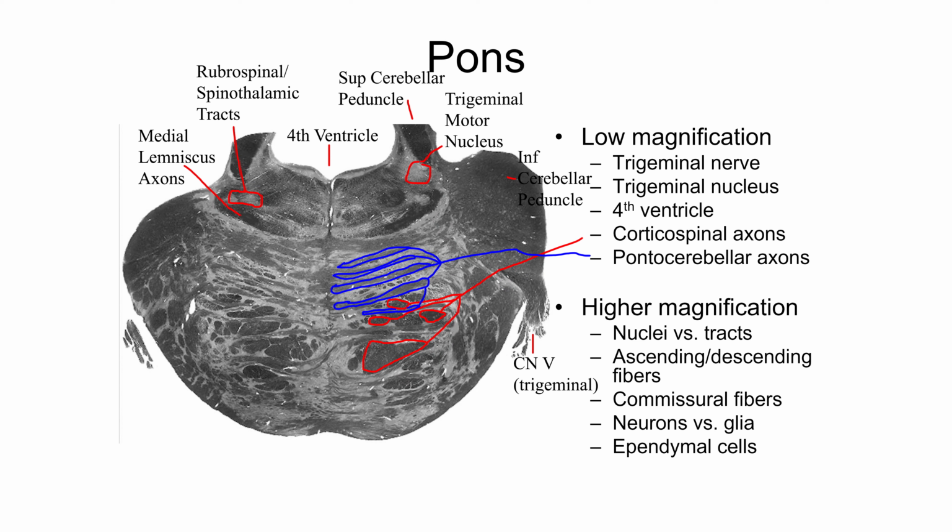So we have these unique fibers that are decussating and crisscrossing across the pons, and those are called pontocerebellar axons, whereas the corticospinal tract is running from head to toe. It's going up and down, and it is running through in between all those pontocerebellar axons, and so it looks more like these muscular bundles that have been transected. That is the collection of corticospinal tracts. If we were to zoom in again, we would be able to identify particular nuclei here, which I'll talk about a lot more once we see the microscopic histology, and then we've talked about everything else here.